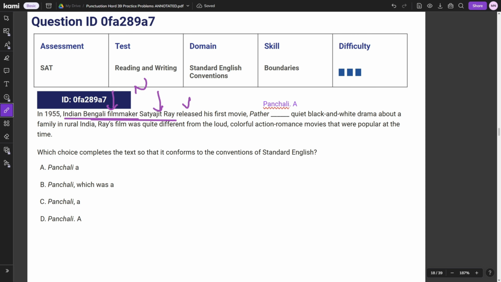Now let's look after the period. Once again, you notice that there's going to be a comma here, which makes this first part of the sentence actually a dependent clause or modifier because it adds on extra info to the noun. But of course, you don't need to point that out, because I am 100% sure that you would still notice that raised film would be the noun in the second sentence, and then was would be the verb. So yes, both sides have a noun and a verb, both sides are complete sentences, so we would indeed need to use a period to connect these two independent clauses, these two complete sentences, which means our answer will be D.